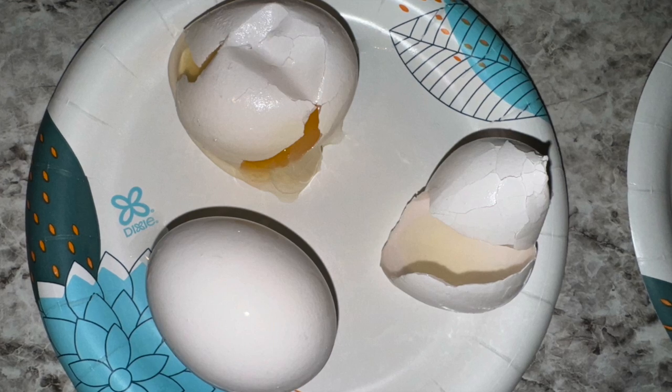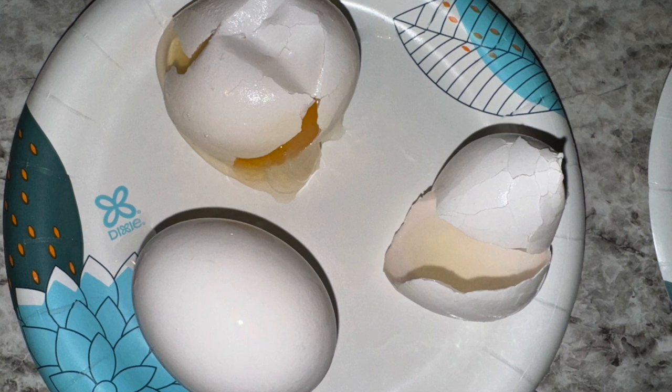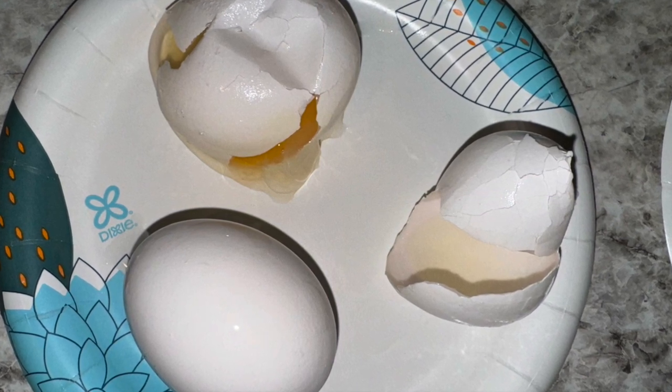Water had a harder time getting through the membrane in the eggs with less vinegar because the shell was less dissolved. This resulted in a lower bounce height.